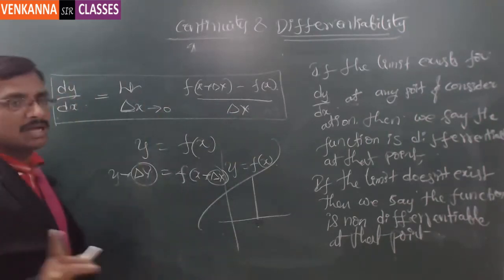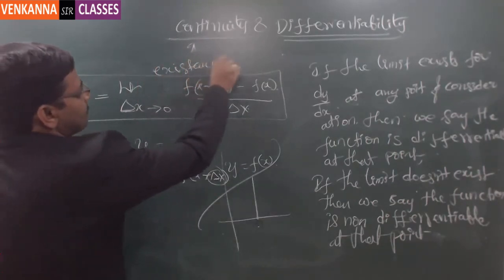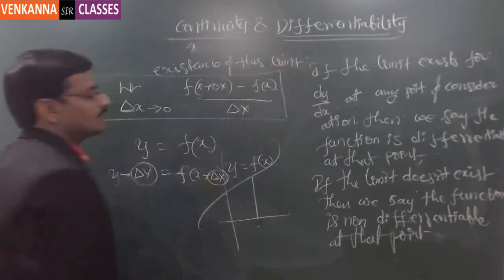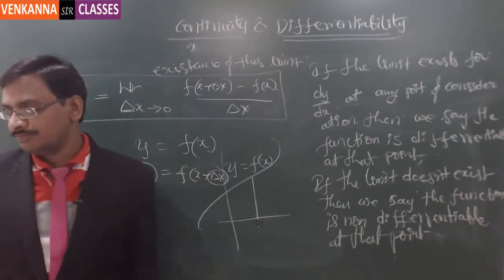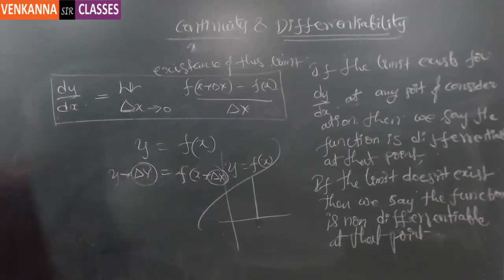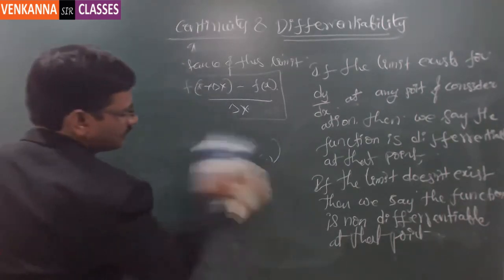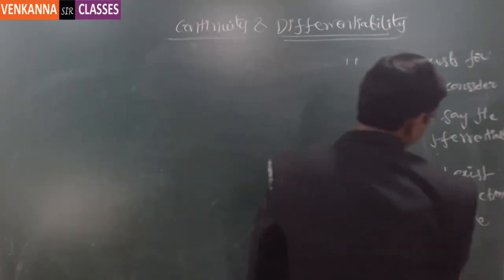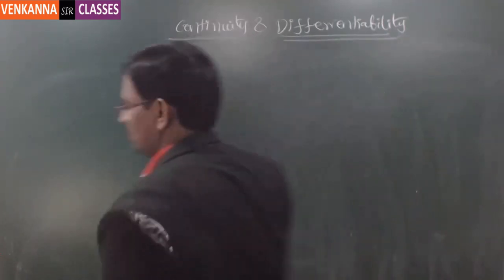That means, from a mathematics point of view, what we are doing is checking the existence of this limit, nothing more than that. If it exists, differentiable; if not, non-differentiable. Clear? Any questions? So this is about differentiability. For the existence of the limit, you are going to test the left limit and right limit. That's it. Now, based on this understanding, we'll solve some problems, and afterwards we will start with the mean value theorems.